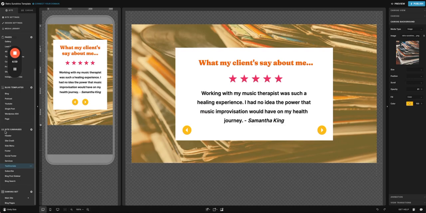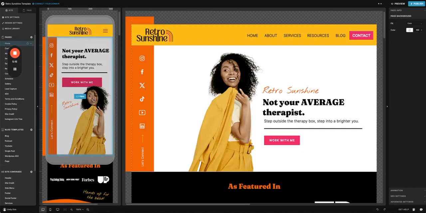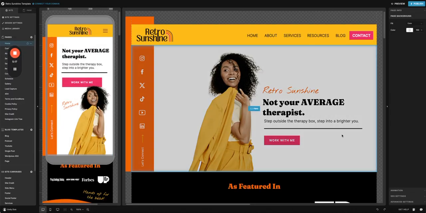And it just makes it really seamless to be able to update one area. All right, so down here, this is where you can see the different views for your website. So right now we're viewing both the mobile, and I'll just go back to our home. So you can view both the mobile view and the desktop view.